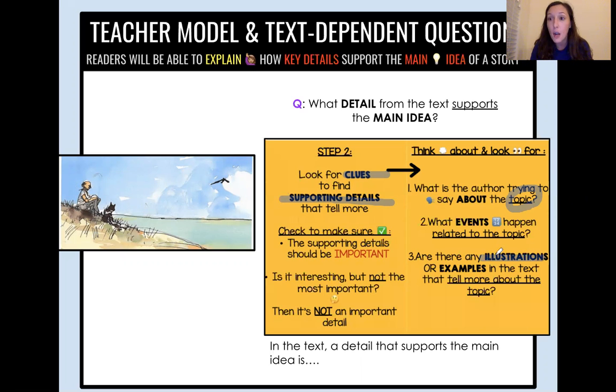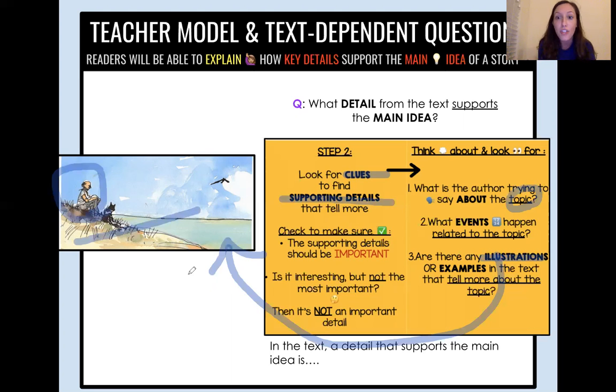So with thinking and practicing about illustrations, I want you to look at this illustration right here. In the illustration, we see him doing exactly what we said is the topic. Here's Jackson, and he's sitting on the beach. But how does this illustration tell us more about the topic? Why is he sitting on the beach? What is he doing while he's on the beach? It looks like he's looking out at the beach, and he's looking at the gulls. The gulls are that bird that you see there in the air.